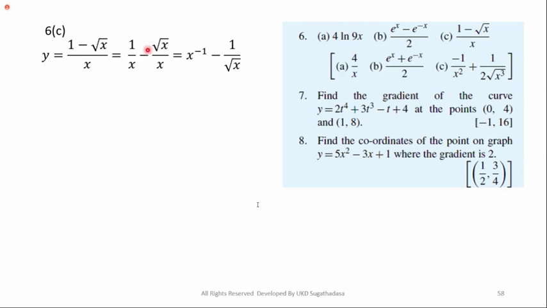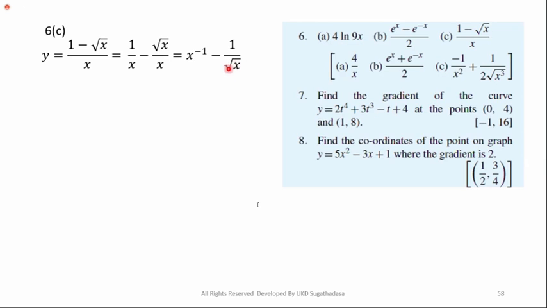I have to simplify, separate it like this. This is 1 upon x minus square root of x divided by x. 1 upon x means x to the power minus 1. See, still we are in a position to convert this particular one to the index form. x to the power minus 1, then square root of x divided by x. I know some of you don't find it difficult to get the answer. No? But this x is square root x times square root x. No, one is cancelled. This is 1 upon square root of x.